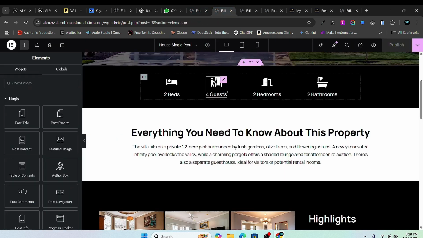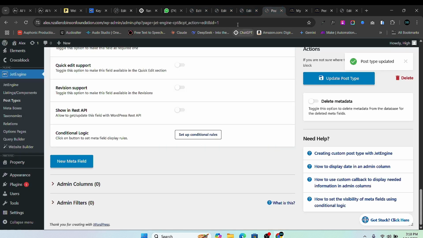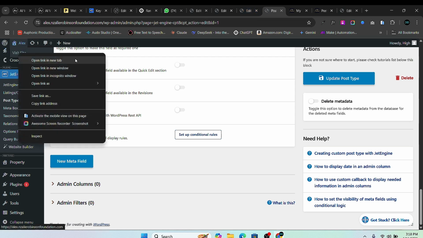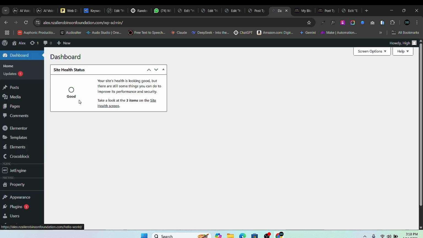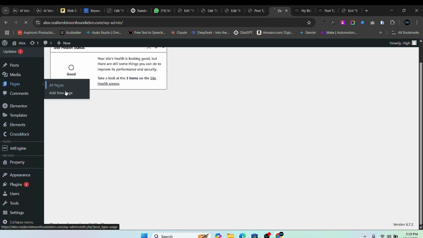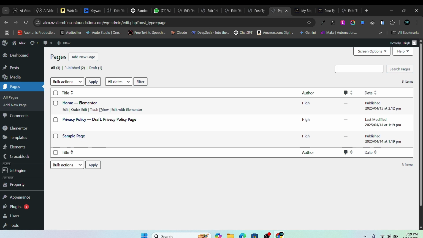Now here is a problem. Sometimes, I don't know if this is a Jet Engine glitch, I see this a lot of times. I'll go to visit website, I'll just go back to dashboard, go to pages, go to home.